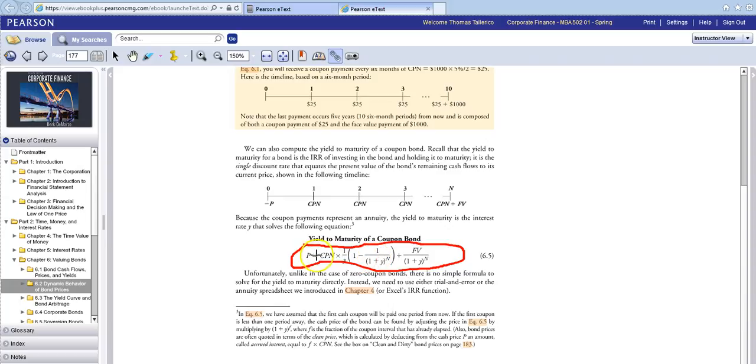changed since you bought this bond and you locked into that coupon rate, which is giving you this dollar amount in coupons. So if interest rates go up on comparable bonds, the price of your bond should go down, and if interest rates go down on comparable bonds in the market, the price of your bond should go up because you have something with greater value, right? It's paying you a greater coupon rate. So this is that equation right there, right?